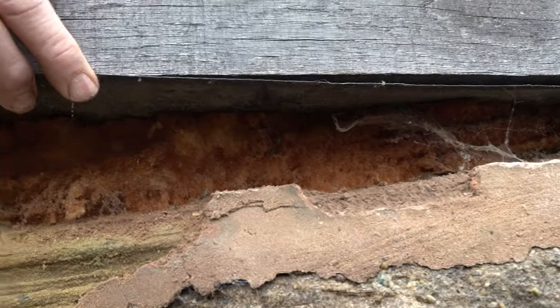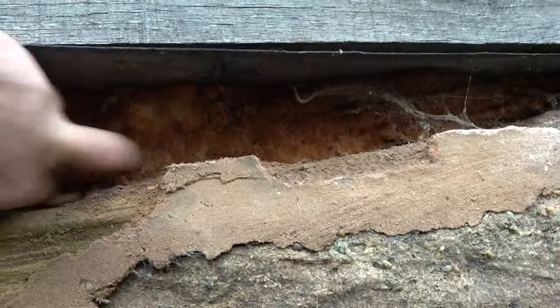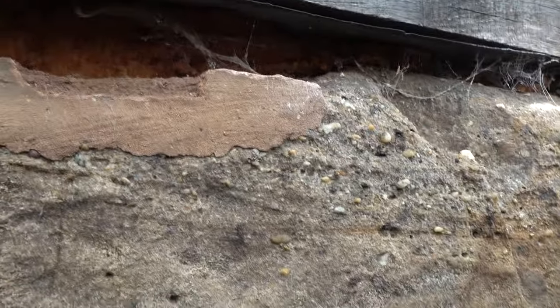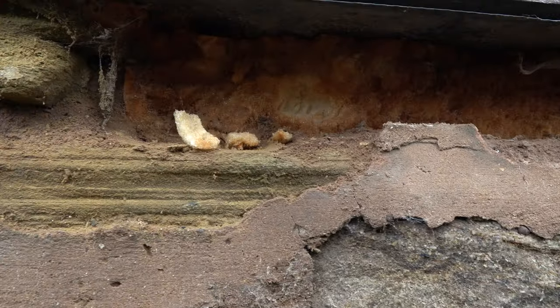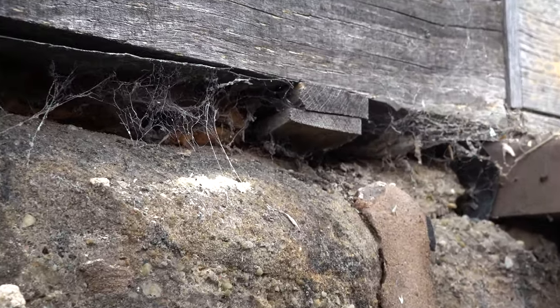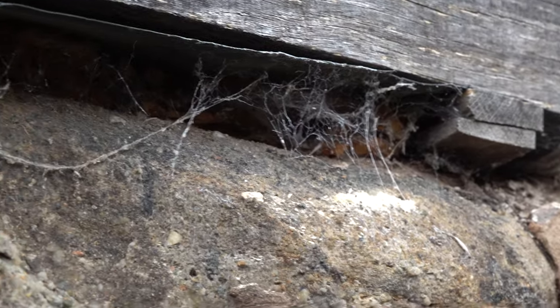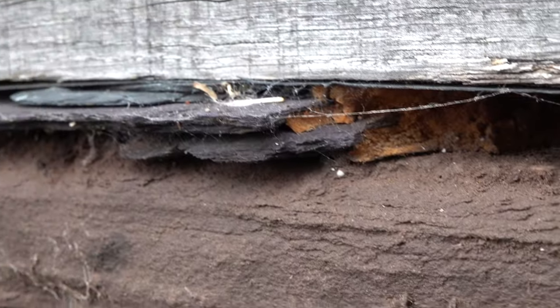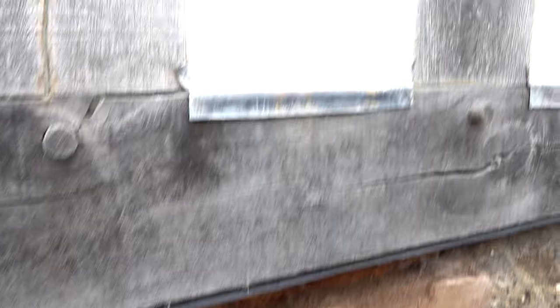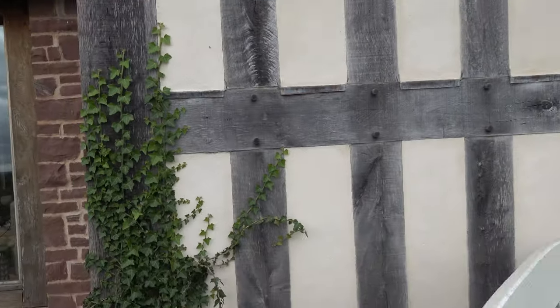To my absolute amazement, we've also got great gobs of expanding foam — look at it, bloody goops of it. There's a stone plinth and they haven't even rebuilt it properly, they've not even limed it up. All they've done is span the gaps with a piece of timber, shoved a couple of wedges in to hold it up, and left it jacked up on a couple of bits of slate. This is a serious no-no — this is what you do not do with a timber frame.